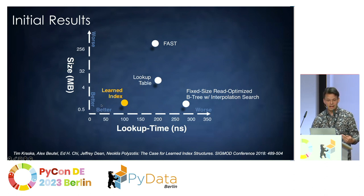So learned indexes, in a nutshell, can provide performance that is way faster than classical indexes at a storage footprint that is way smaller, because they succinctly learn, for the given data distribution, only how the data is distributed. They learn which position to look up. So they can easily adjust their behavior to the data distribution you are searching in.